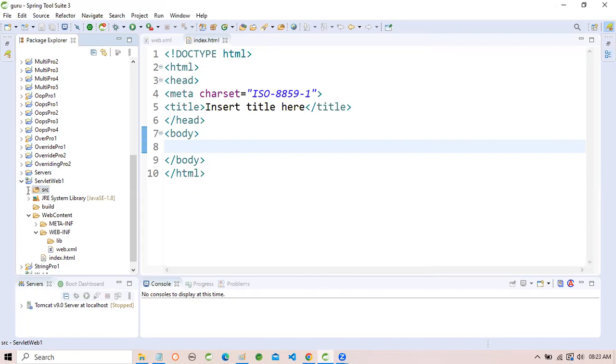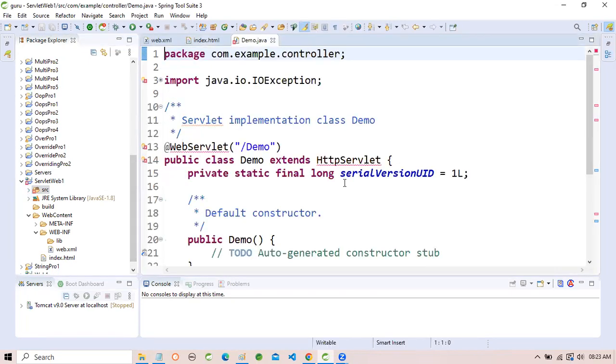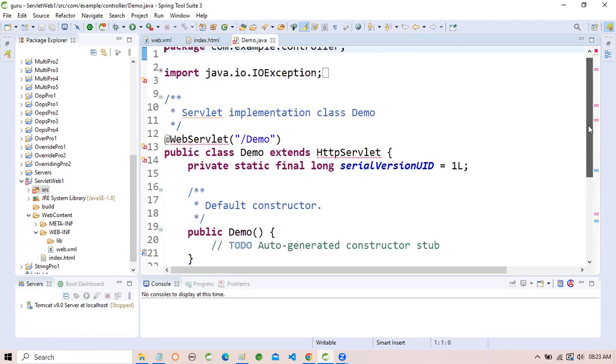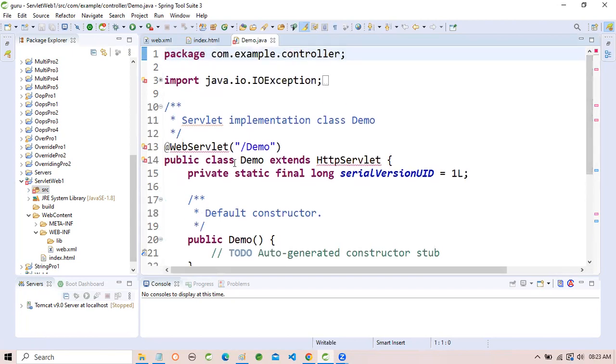After that, open this source folder and you can see this. This is public class demo extends HttpServlet. HttpServlet is a predefined class for creation of servlets, and this is our class. It is also called a servlet class.